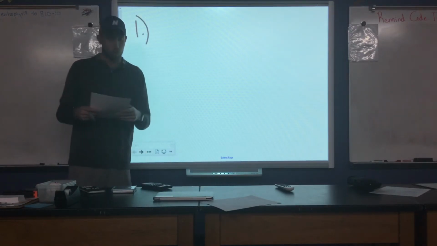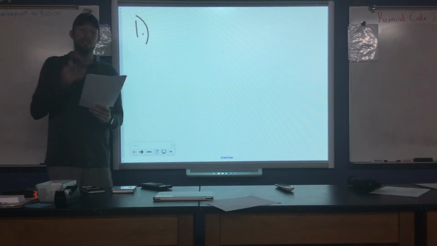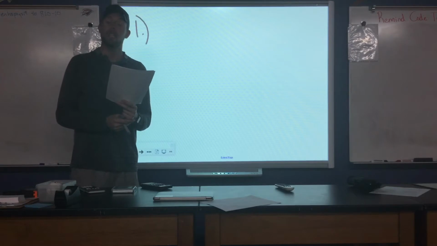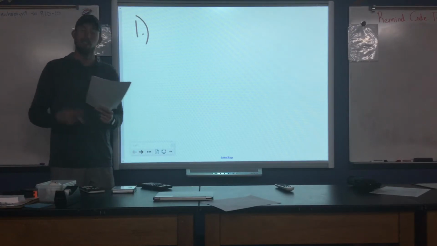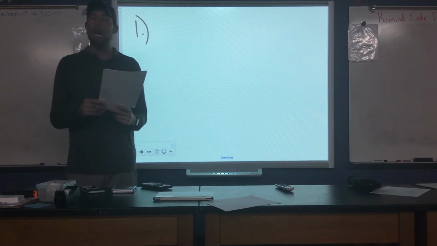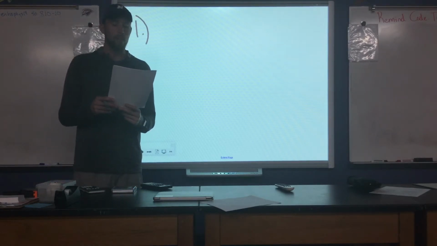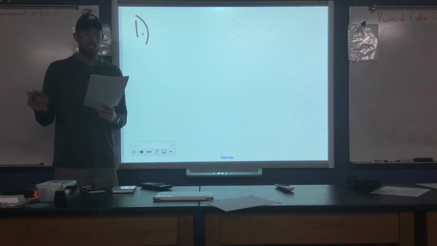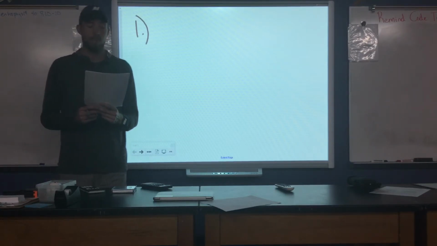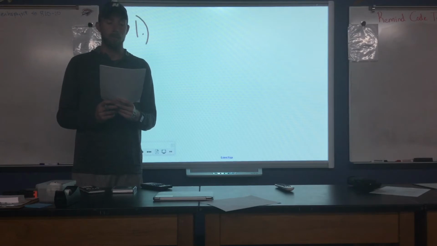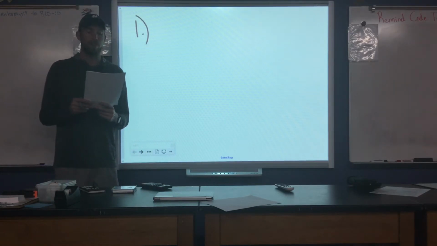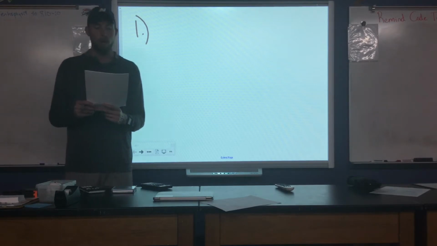I'll read it for us and then we'll jump in. Our problem statement says this: I place an electric blanket at 30 degrees Celsius on my cold bed, about 10 degrees Celsius, on top of a thin sheet to warm it up before I go to sleep. If the blanket is 2 meters by 1.5 meters on the bed, and the sheet is 1 centimeter thick with a thermal conductivity of 0.04 watts per meter degree Celsius, how many joules of heat does the bed absorb in the first second I place the blanket on it?